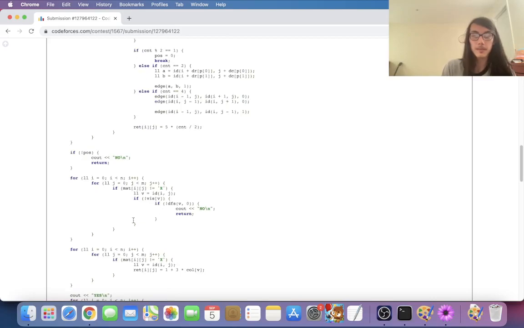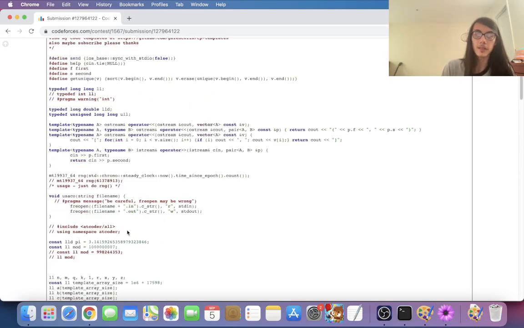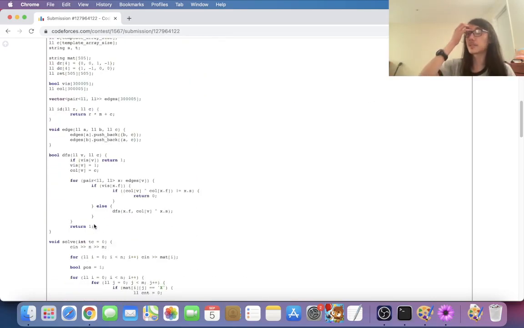Then now we color the graph. Graph coloring is very standard. You basically just greedy it and you check if it's possible. I'm guessing it's always possible, but really you start with some color, then you look at all the adjacent edges and you assign them the colors that they need to be. And then you do that until you color the whole graph.